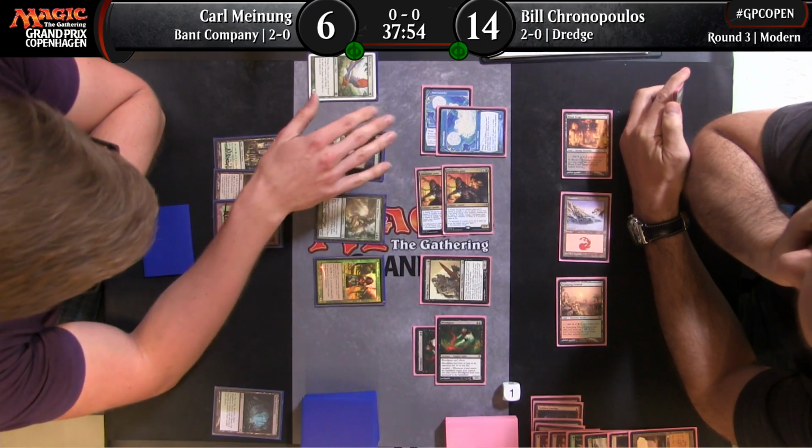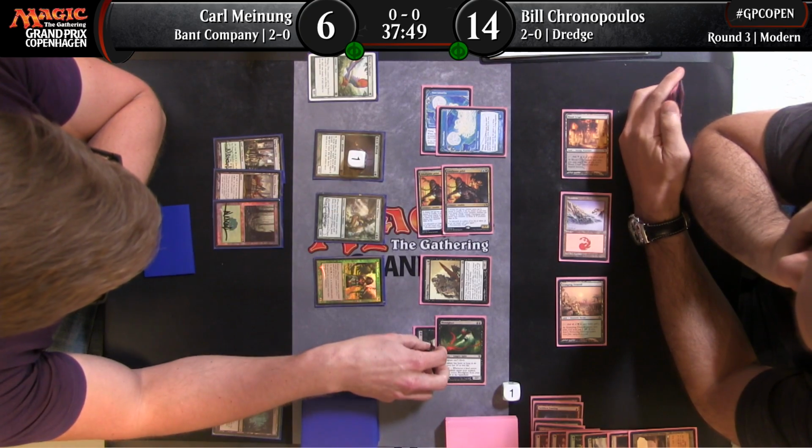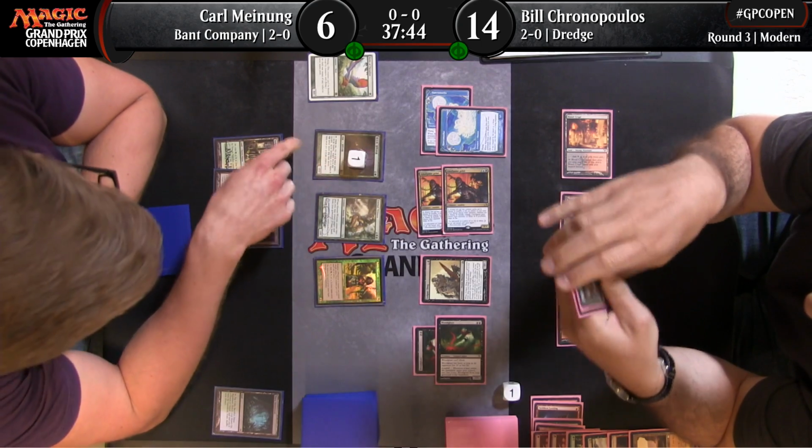Yeah, and I think this match is about to be over. I would say the advantage bar is clearly on Dredge, on the Dredge side here. So it might be 1 or 2 turns. Let's just see how it plays out.